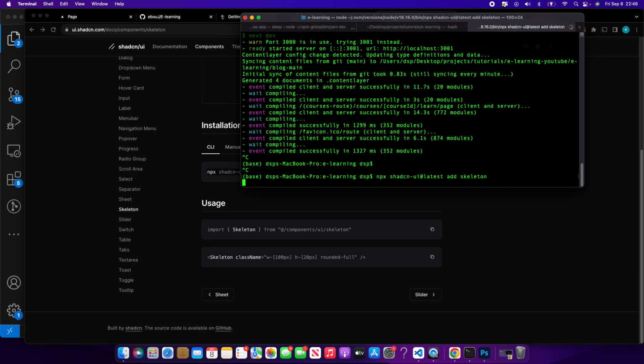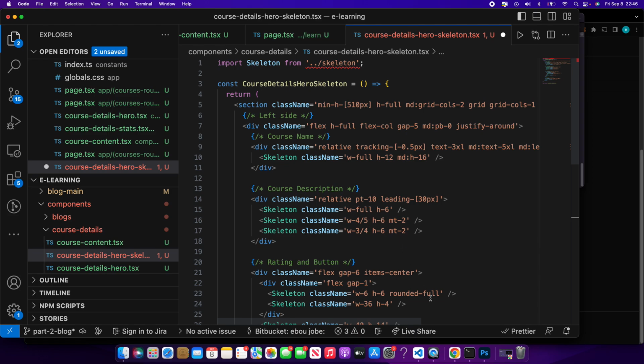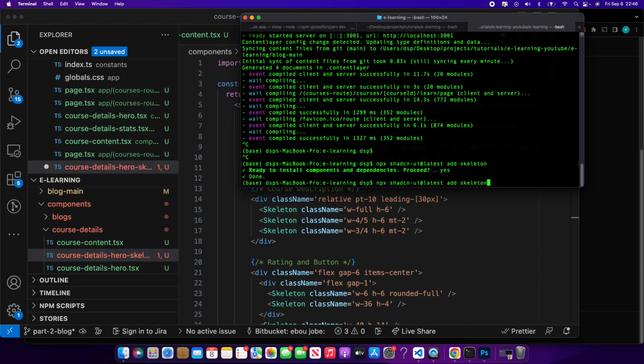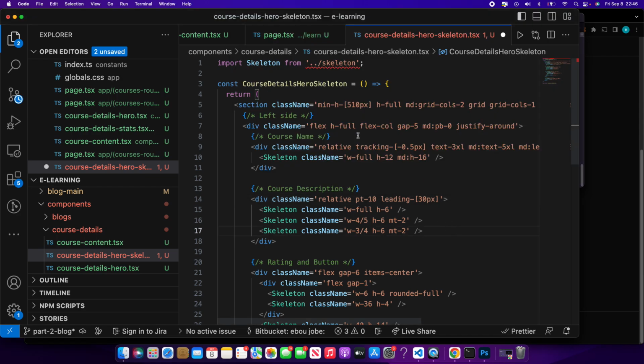So while we wait for that skeleton to complete, I will return back to the code and just explain what is happening. But let's wait, I think we need some confirmation. It's done. We run back our application. I think the error should now go away because we have the skeleton covered. Anyways, let me do one thing.